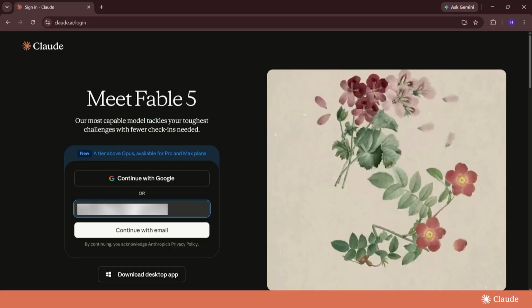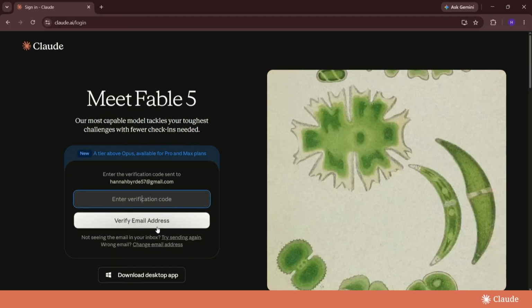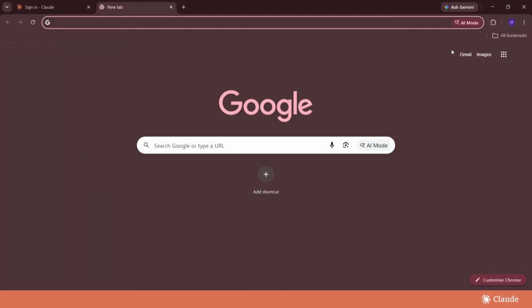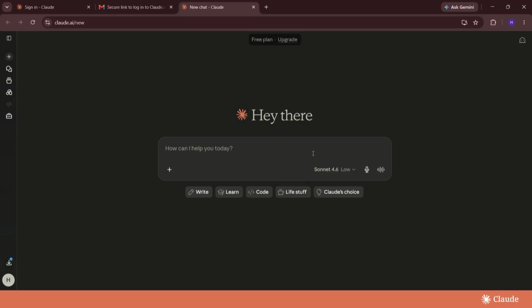If you go the email route, just type your email address and continue. Claude will send a code or link to that email to make sure it's really you. So pop over to your inbox and enter it. But if you signed up with Google or Apple instead, you can skip this part as you are basically already verified. Depending on where you are, Claude may also ask you to verify a phone number, just a quick security setup. Enter your number, you will get a text with a code, type that code in and you're verified. And that's the account officially created.